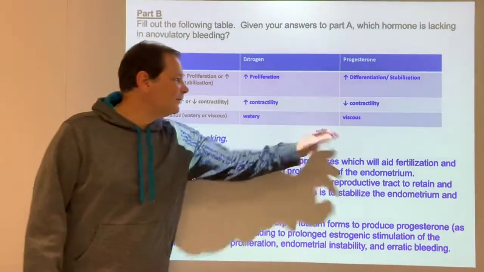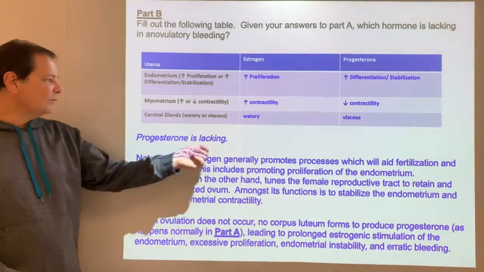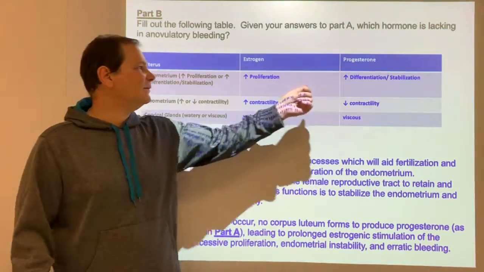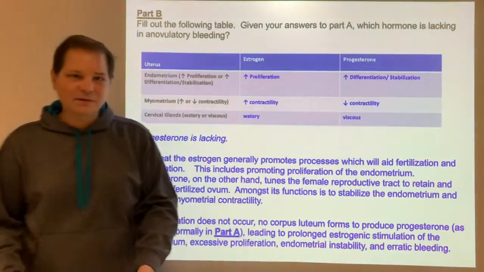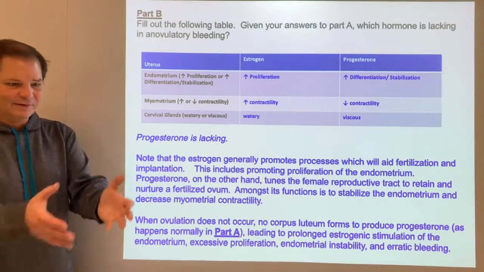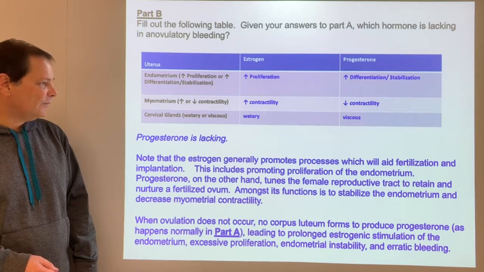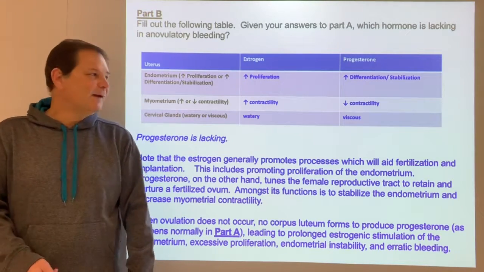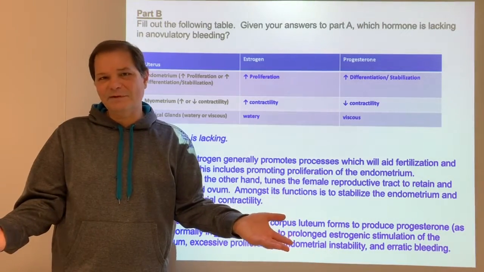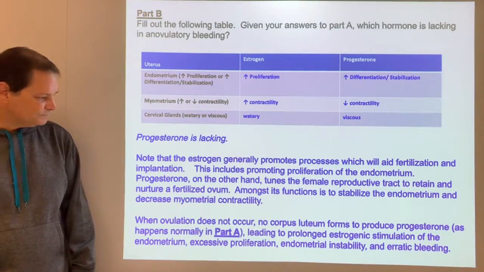These two things do different things. They both have their role. Progesterone would be the one that would be lacking because you get the proliferation of the endometrium without the stabilization. And so what happens is you proliferate and don't stabilize, and you end up bleeding abnormally, okay, for the anovulatory bleeding. And you would lack progesterone because you're anovulatory, which means you're not luteinizing, which means you don't have your progesterone, okay? All right.